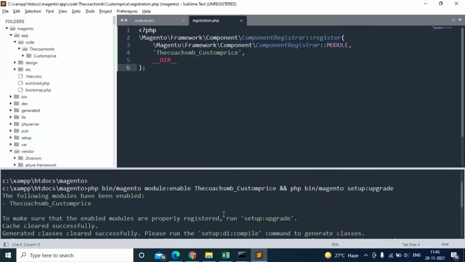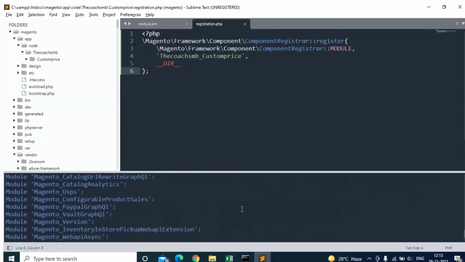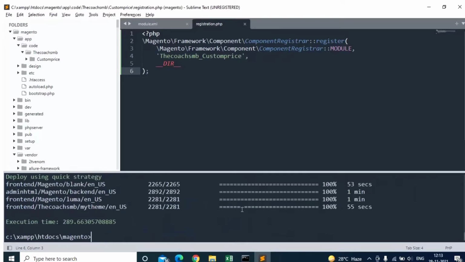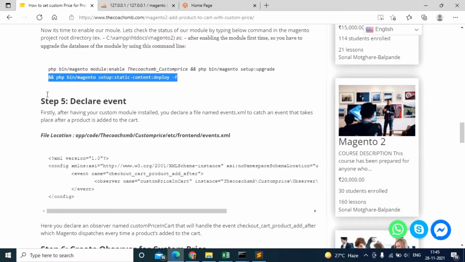So let's wait for the process to complete. If you know how to create a custom module or you have already created one, you can skip these first 4 steps. So the execution of the commands has been done: the enable command, setup upgrade, and then the static content deploy command. We are going to see step number 5.